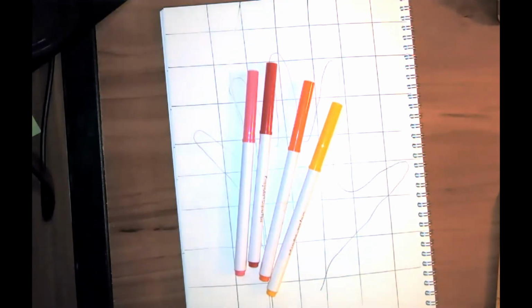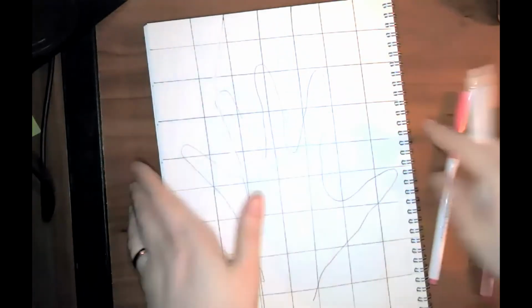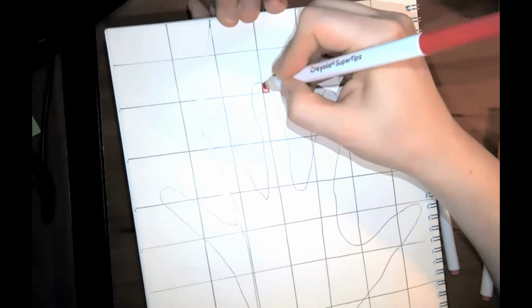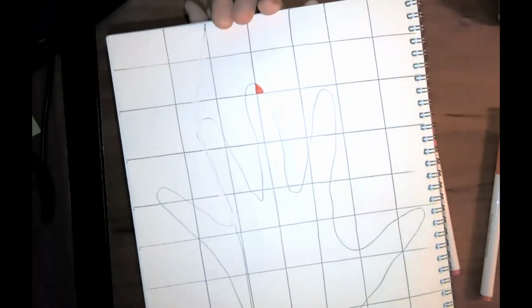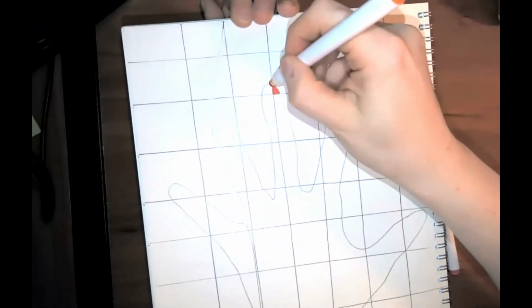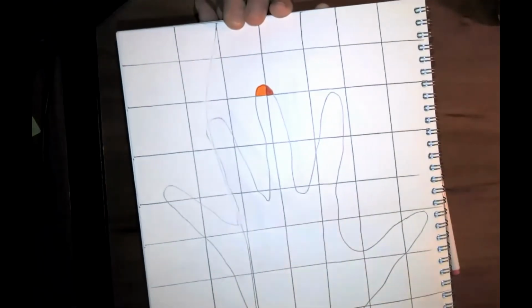So I'm going to pick those for my warm colors, and I am going to look for one of the boxes, and I am only going to color in the part of the finger that's in that box. So I'll move that up a little bit so you can see. So that little part is the only one that's in that box. So I colored it red. Now next to it, I'm going to do a different color, and I'm going to make that one orange.